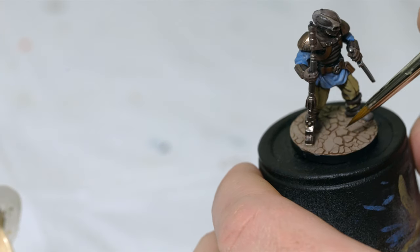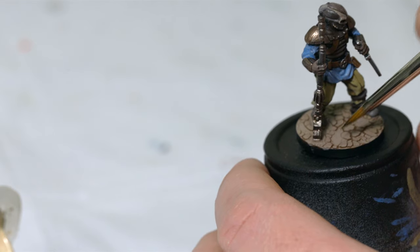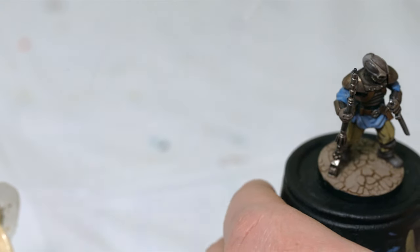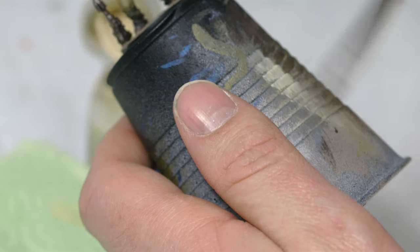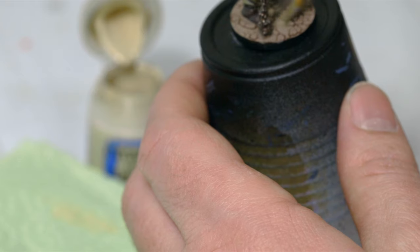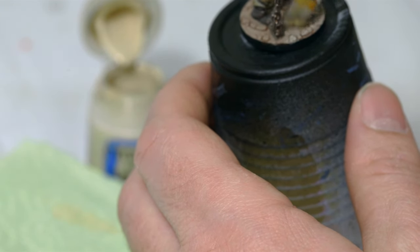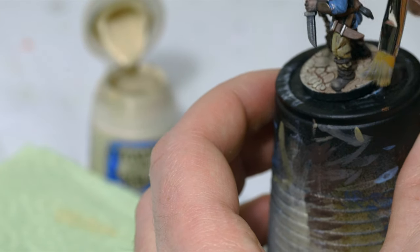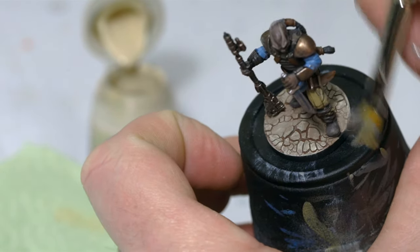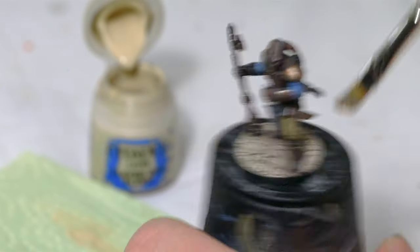onto that base. I'm going to just press down very lightly. I'm using a brush here, and it looks like it's pretty dry. So I'm going to take Flayed One Flesh, dry brush off any excess, and then very lightly, go ahead and dry brush that on. Make sure you avoid the gun and his boots. If you get any on there, then just jump back and retouch that up. The paint on your wet palette should still be pretty wet, so you should be able to just jump right back to some of those paints and do any touch-ups if you need to.